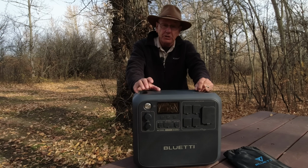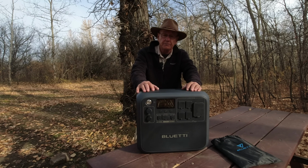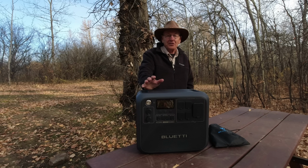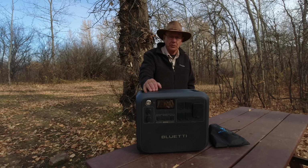Another improvement is how much solar it'll accept. This will accept 1200 watts of solar up to 15 amps. So you can have several portable solar panels, hook them up in series, and recharge this in a hurry. And with 1200 watts of solar, it'll charge in about 2 hours. Now, I don't know about you, but I seldom run these things down to 0. Usually they're at 50% or something, so basically it's going to recharge really fast for you.